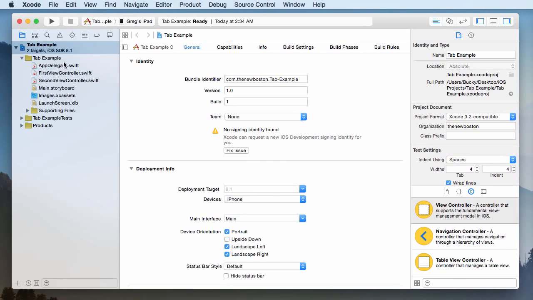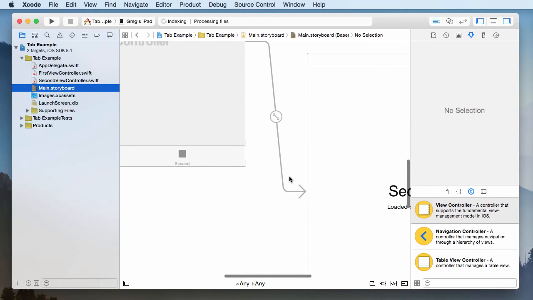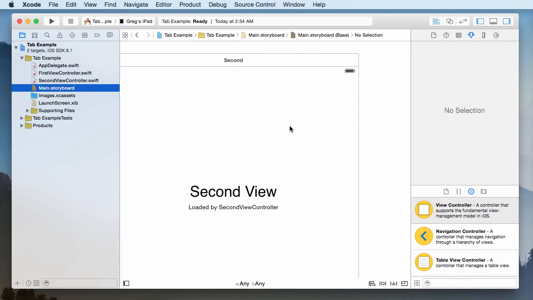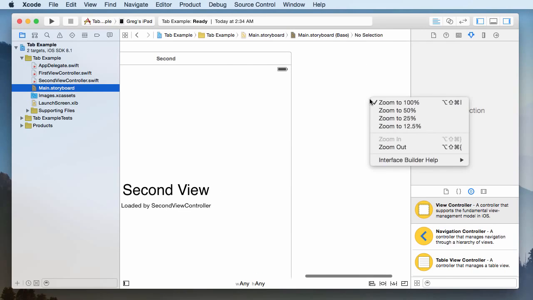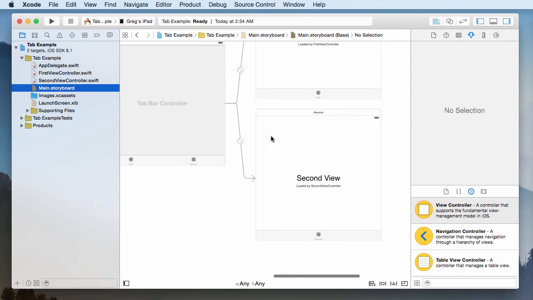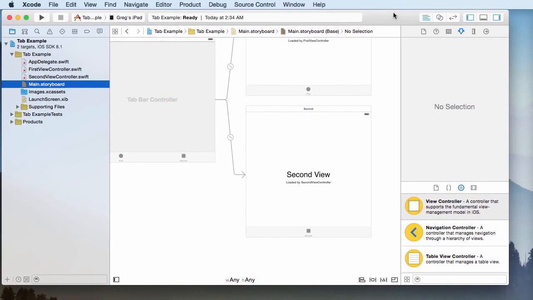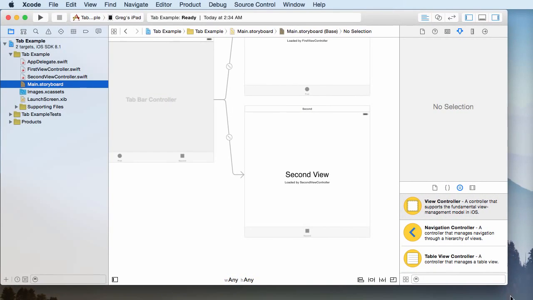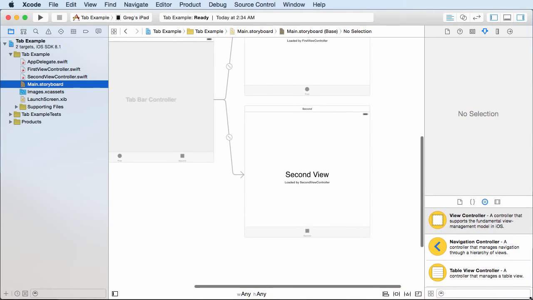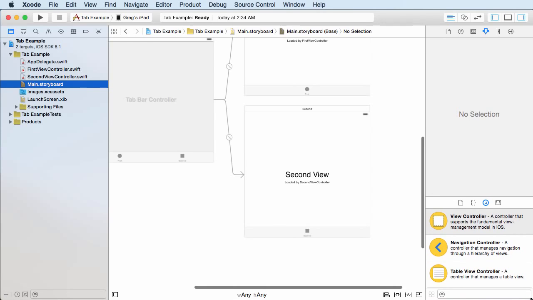Alright, so let's go ahead and look at our storyboard first. The first thing we see is, well, first of all, it's pretty big. So if you just scroll to the right and right click, you can zoom to 50%. That lets me show it a little bit better. And also if I adjust this. Alright, maximize my teaching area right here.